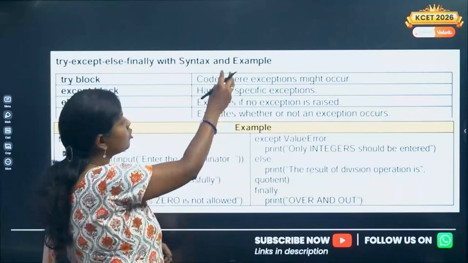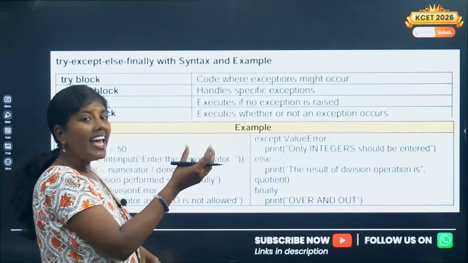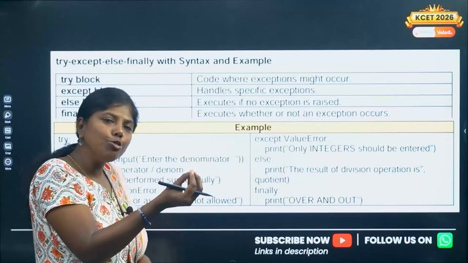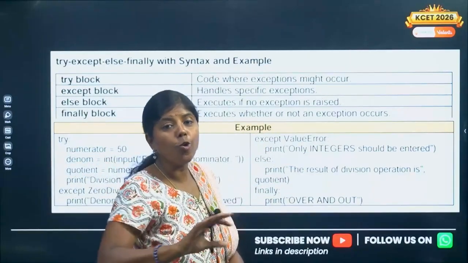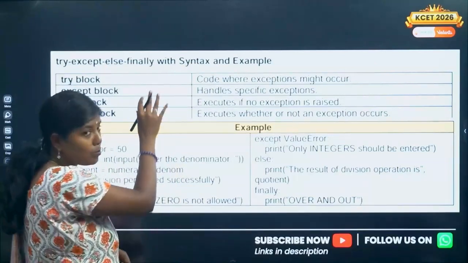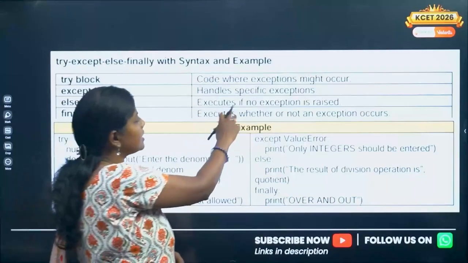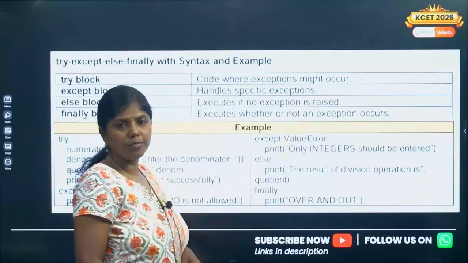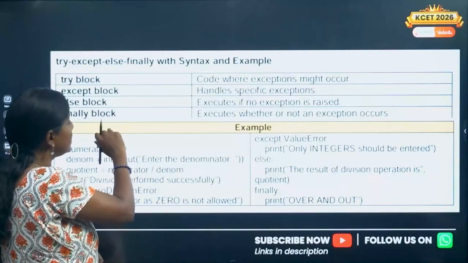So the error causing instruction will be written in the try block, and the error solution code, solving the error, will be written in the except block. Similarly, if there is no exception raised, the else block will be executed.